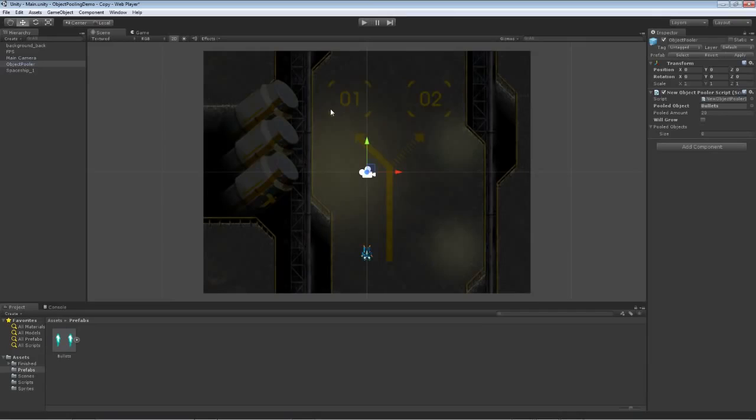Okay, so at this point, that's basically what I wanted to talk about with object pooling. It's really not all that difficult, and it's really not all that scary, right? You just sort of have to do it, right? So what I'd like to do now is I'd like to answer all of these super long questions that I didn't get a chance to answer before. So please feel free to post your questions now, and sorry I didn't get a chance to get to them.